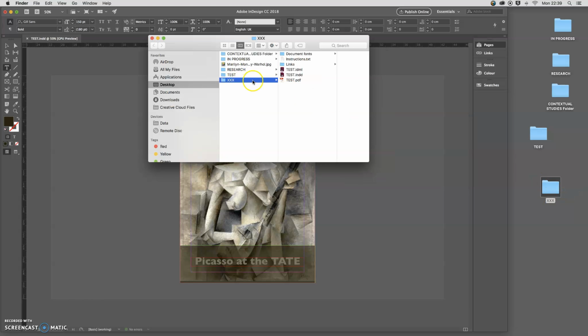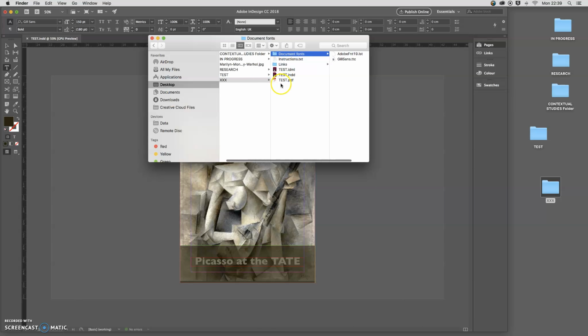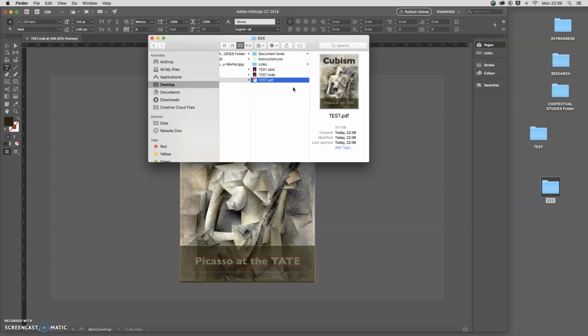So you can see what that's done is it's copied all the links that I've used, which in this case is only one image, and it's copied the instructions. It's copied all of the fonts that I've used in case they're not available on the computer I try to open the work in, but it's also made me a PDF, an IDML, as well as the InDesign document.